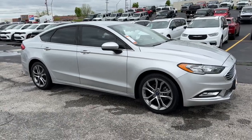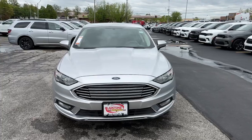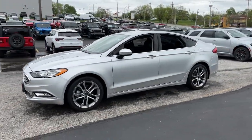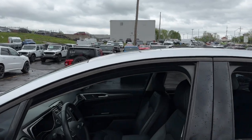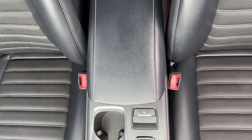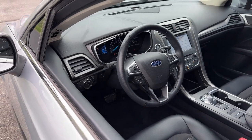Your next car could be the 2017 Ford Fusion. This vehicle is an outstanding buy with fewer than 25,000 miles on the odometer. Make every drive count in this sporty, sophisticated Fusion. This midsize four-door leverages the latest technology to keep you safe, connected, and entertained, while it soothes and spoils you with a tasteful, luxurious interior and silky smooth ride.